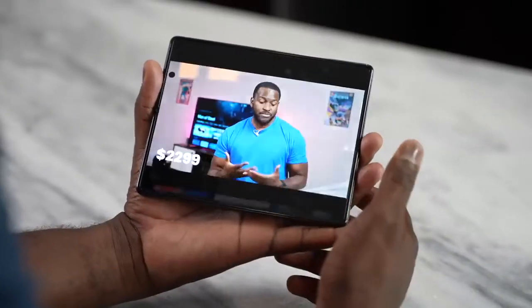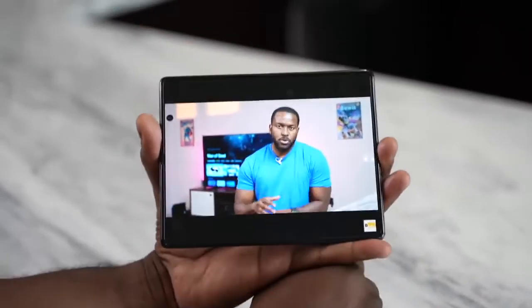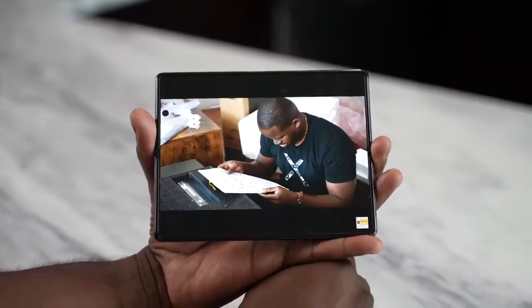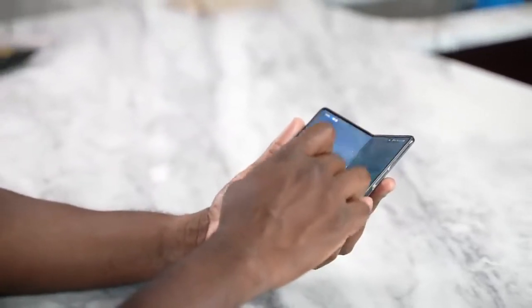Now, the other thing is that while flying down, I used this device to watch movies on the plane. Even though it was a 3.5 hour trip, we were able to watch our favorite shows. And again, it's an Android device, a Samsung device, which means I can connect two headphones at the same time. You don't realize how important that is, especially when you're traveling with someone. So that is a cool feature that you can find on the Z Fold 2, but again, it's not a main feature.